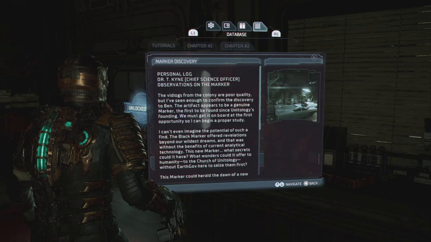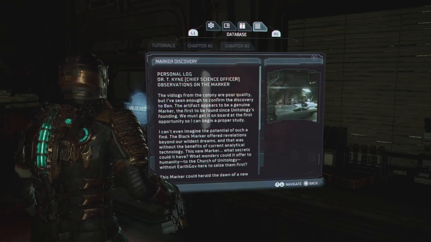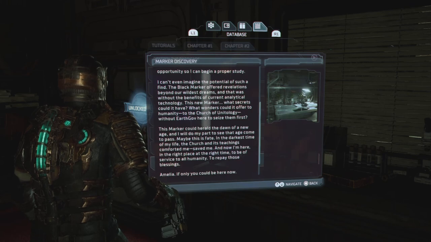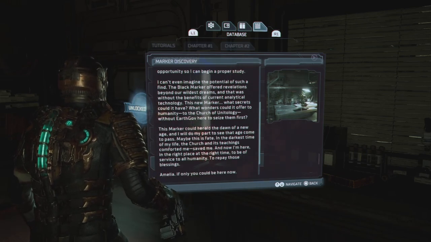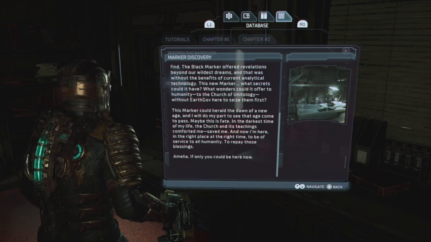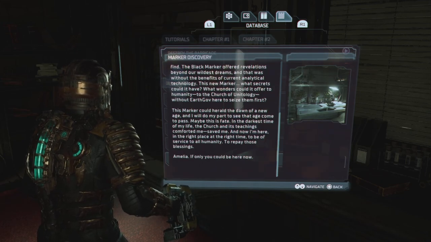Personal log, Dr. T. Kain, Chief Science Officer, observation on the marker. Many logs from the colony are poor quality, but I've seen enough to confirm the discovery. The artifact appears to be a genuine marker, the first to be found since Unitology's founding. We must get it on board at the first opportunity so I can begin proper study. I can't even imagine the potential of such a find. The black marker offered revelations beyond our wildest dreams, and that was without the benefits of current analytical technology. The new marker, what secrets could it have? What wonders could it offer to humanity, to the Church of Unitology, without Earth Gov here to seize them first? The marker could herald the dawn of a new age, and I will do my part to see the age come to pass. Maybe this is fate. In the darkest time of my life, the Church and its teachings comforted me, saved me, and now I am here, in the right place at the right time, to be of service to all humanity, to repay those blessings. Amelia, if only you could be here now.